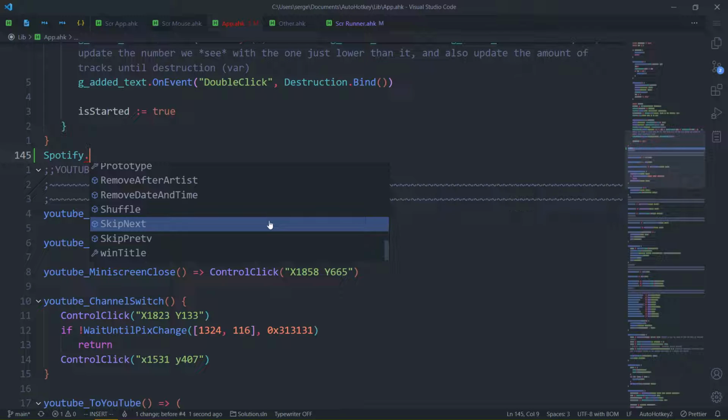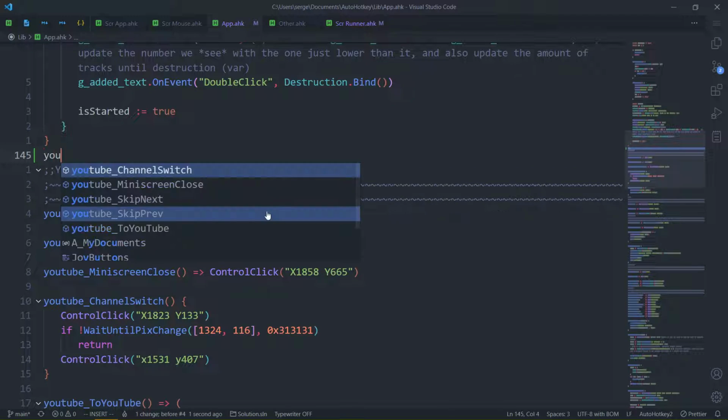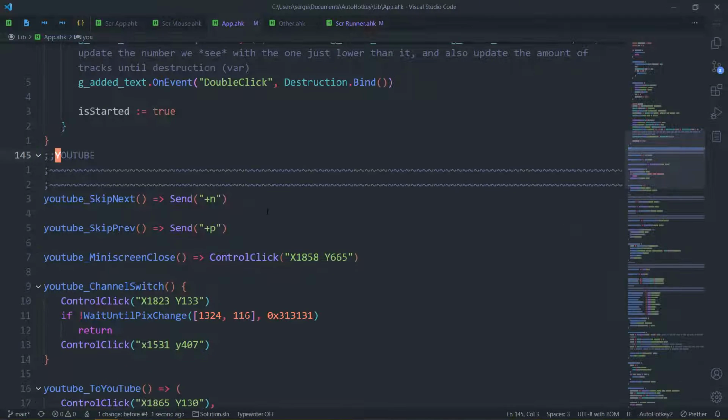The V1 extension didn't. And I had to essentially remember almost the exact name of every function. But if I could just say YouTube, not even fully, and here they are, better autocomplete, that's easier to use. So I stopped using classes because they were not helping me, and started using prefixes in my functions.